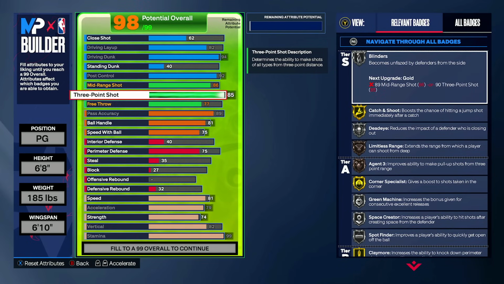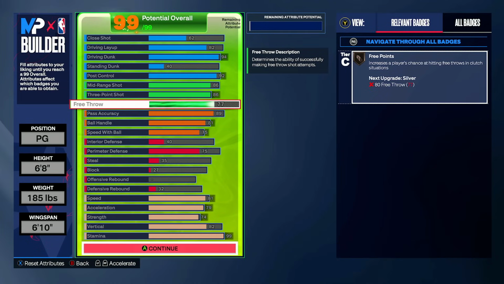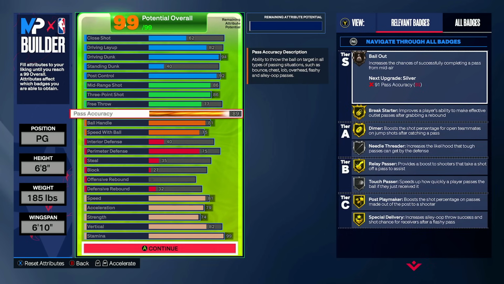Obviously with the 85 3-pointer, the bronze limitless, and then the silver agent at 86. Free throw 77 should be absolutely fine. I've been doing all right with 50 if we're being completely honest, so definitely feel okay about 77. 89 pass accuracy for the Halliburton pass down, not to mention that gold dimer.